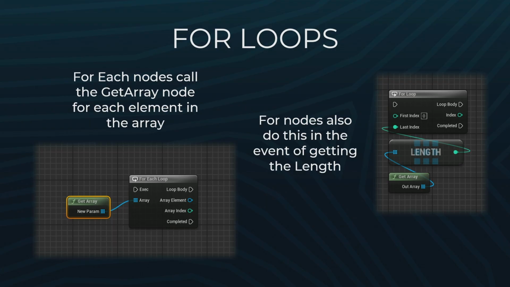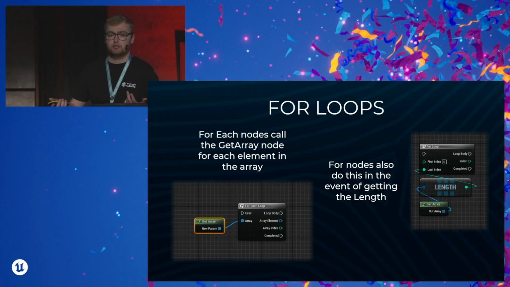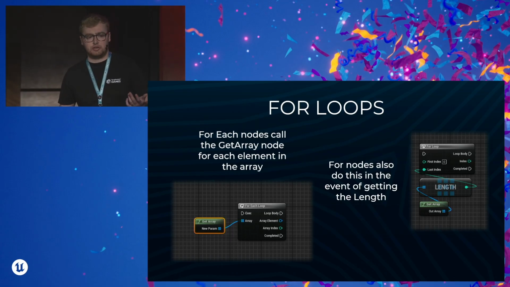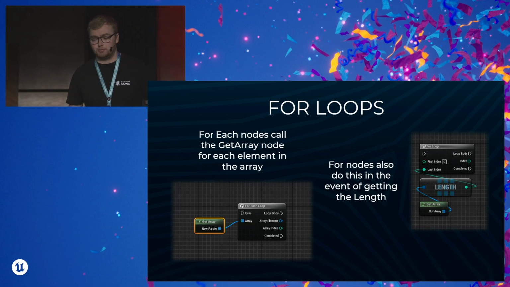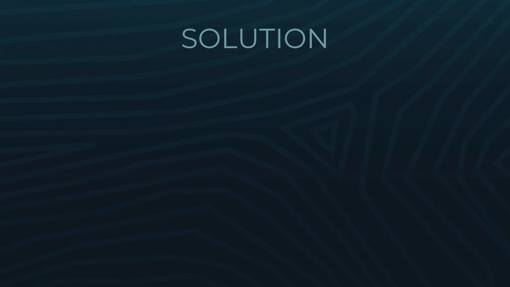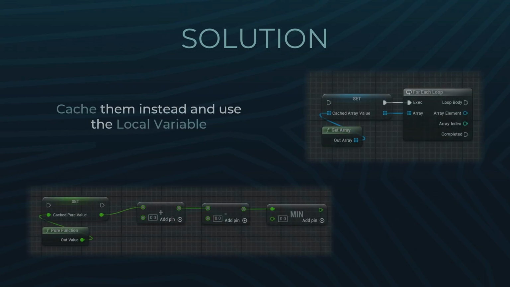And that might not be a massive issue if you're just returning a local variable or a member variable. But if you're doing some heavy calculation in there to get an actor and pull data off it, that can really add up. So how do we go about fixing that? Well, we just cache it. If you cache it into a local variable, you can use that as many times as you want. You've only called that function once. Really quick, really easy. And that's what non-pure functions do. So they create a local variable behind the scenes that you can't see and essentially do the same thing.